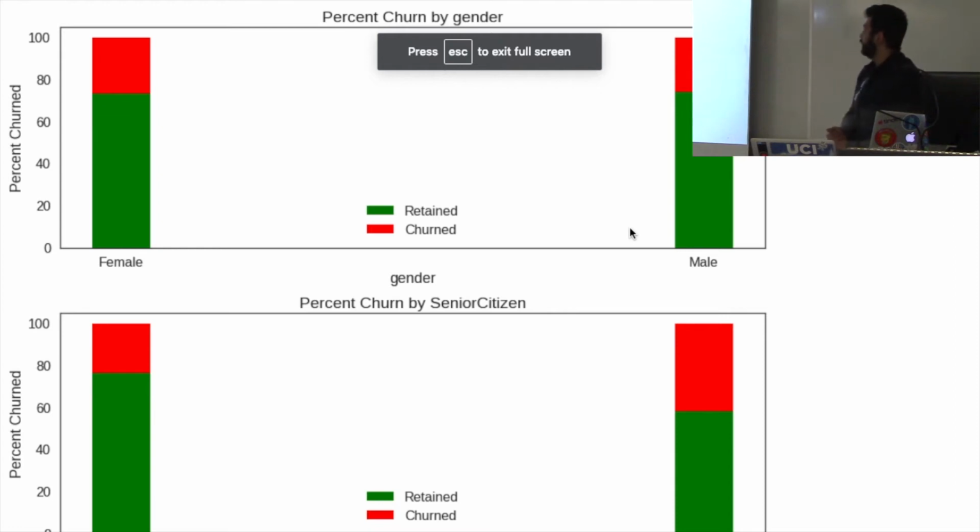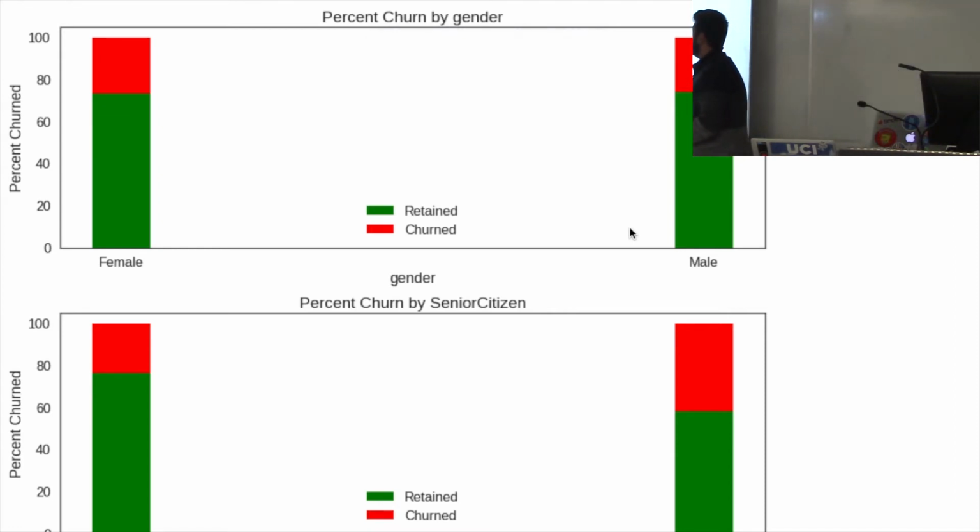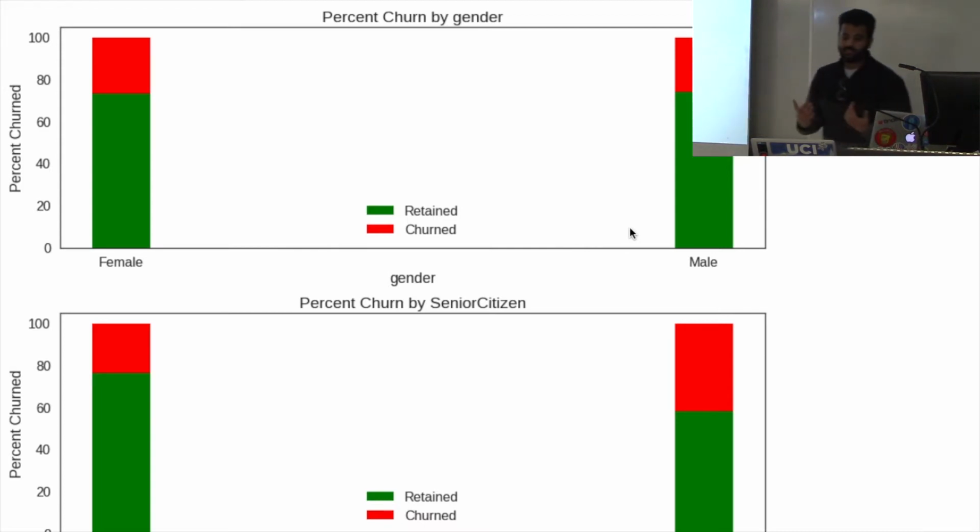All right, so now with this bar graph I can actually see the proportion, how likely the values differ. Looking at the first one, you have male and female, and this is 100%, so it's in percentages, not raw values. You see on the top that 74% have not churned and 26% have churned. This helps you visualize the proportions of how customers are leaving. Female and male churn at the same rate, so chances are this variable is probably not going to provide a lot of information when making a prediction, because they're the same.